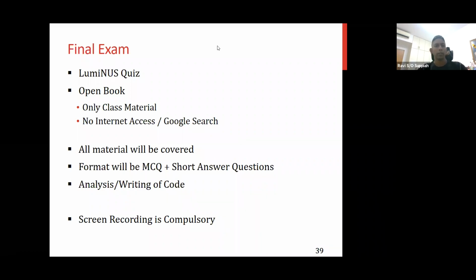On your part, you need to make sure you have tested your screen recording software, everything is there, and make sure all your notes, everything you already have, are downloaded and kept with you as a soft copy, on standby. And I think then you should be fine for the exam.